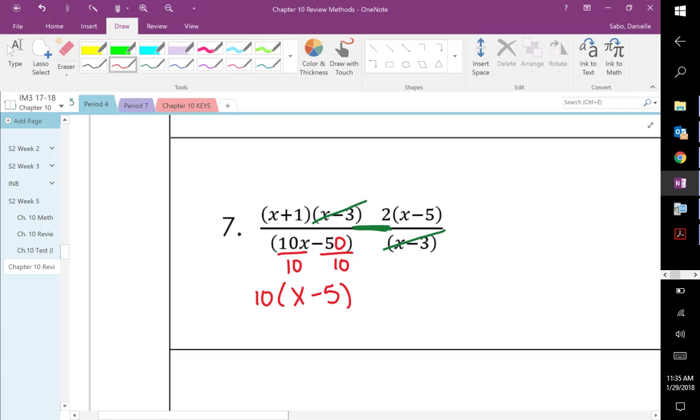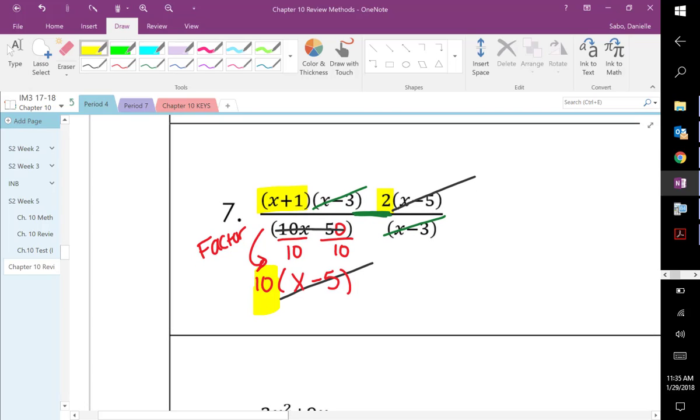Very good. So now that one, I'm going to put like a little arrow here. We factored, okay, so that you know. So I'm not even going to look at this one anymore because now that's my new factoring. Now what cancels? Yeah, goodbye. And then let's see what happens when we multiply straight across because this is what's left only. Everything on the bottom's gone besides the 10. On the top, we have 2 times x plus 1. So 2 times x plus 1 all over 10.